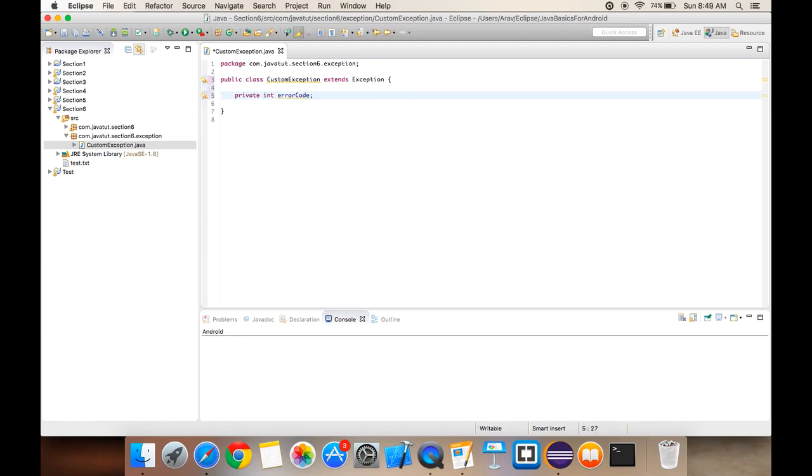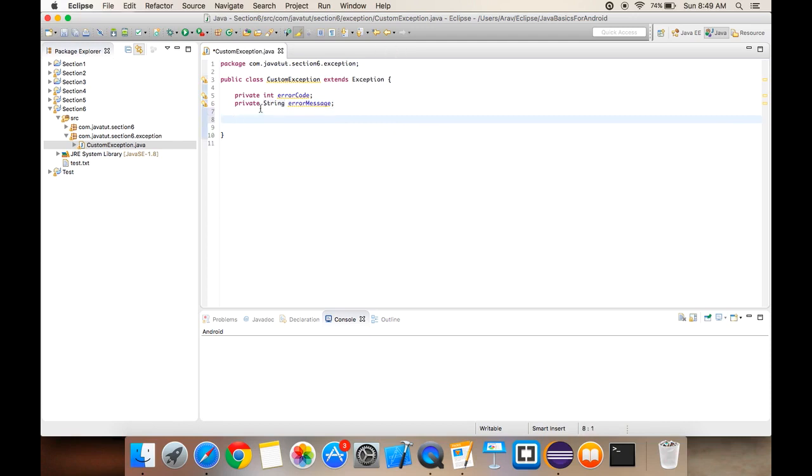So we want to throw a code that makes sense for our application. Could be 1, 2, 3 or 100, 200, doesn't matter. Some error code that will uniquely identify a problem, right? And then we can also say private String errorMessage. Sorry, it's got to be a String, right? So we have two fields that make sense to just our application, which is why we extended the Exception class and defined them.